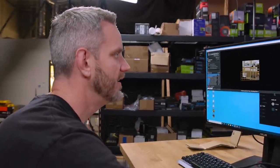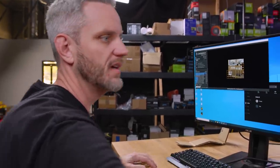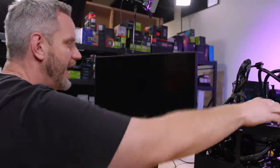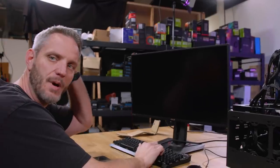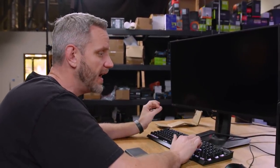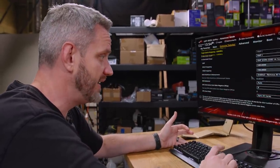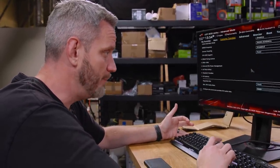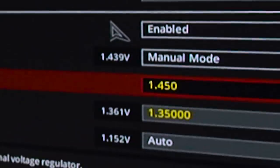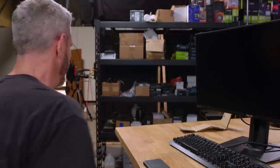It's still giving more voltage. Oh, there it is, there's the full lockup. So you see how I'm gaining stability a little bit as I pump in the voltage slowly? Now, to be fair, I am doing it sort of crudely by just doing VCore. I'm not adjusting things like VID or VIN, which is the voltage in and all that sort of stuff. It might need a little more tweaking to get this where I want it. But I think I might be able to just brute force it there, actually. See if that'll get us there.